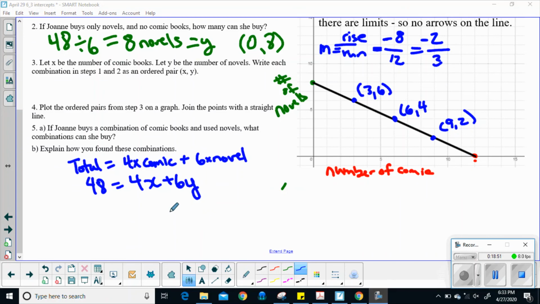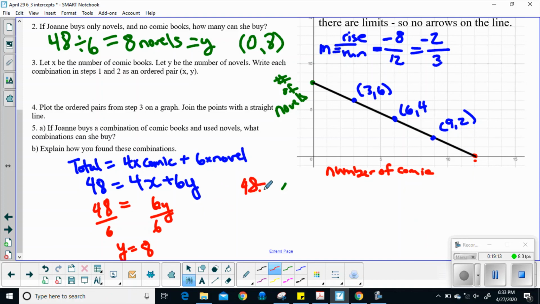Just to finish off the story, if we wanted to have figured out our intercepts this way, we could, remember, set x equal to 0 to get my y-intercept, divide both sides by 6, and we would have had y equals 8. And I could have started with my equation, 48 equals 4x plus 6y. And if I had said y was equal to 0, then I could have had 48 equals 4x, divide both sides by 4. So I could have easily solved for my intercepts algebraically instead of how I did it up here by thinking my way through it.